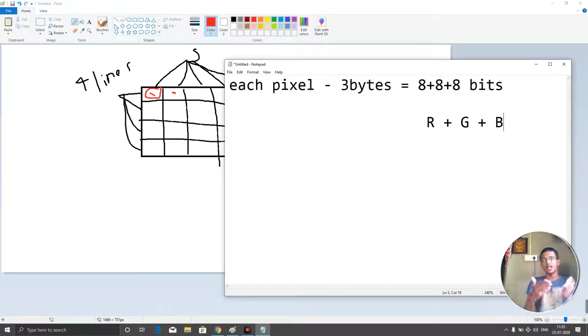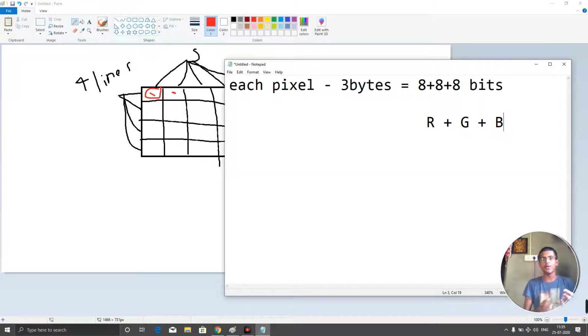Similarly G also in green and blue also. If I write 0 comma 0 comma 0, then red is 0, green is 0, blue is 0. That means no color, that means nothing is there. Like white color, it's like I have those color codings. I will provide this with the video and I will show that.